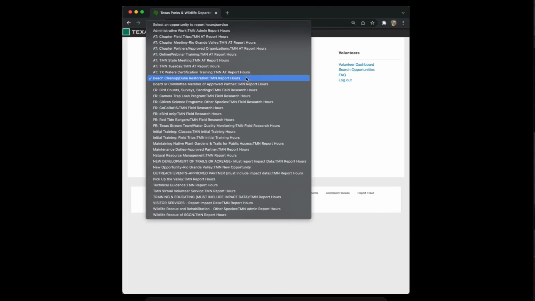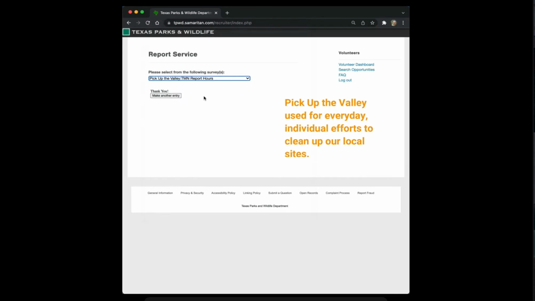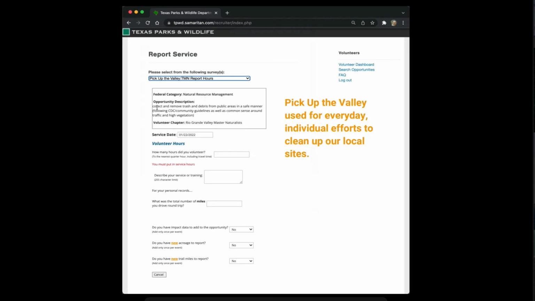If you go to your neighborhood park, or if you go to the beach on your own, and you make the choice to clean it up, pick up some trash, we have a special entry that is called Pick Up the Valley. And so in this scenario, as you look at the description, collect and remove trash and debris from public areas.